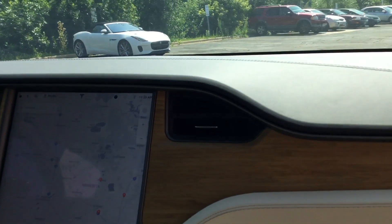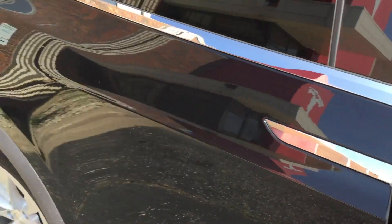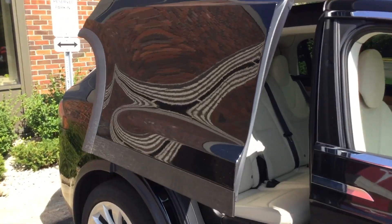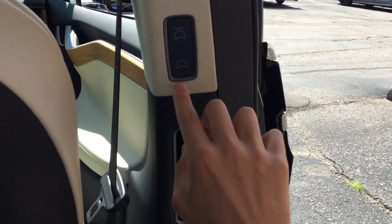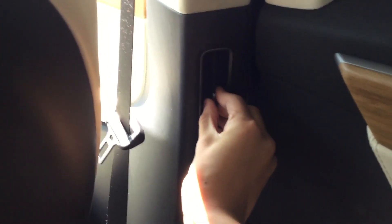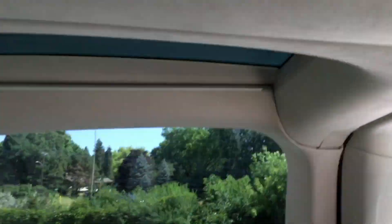Let's enter the back with these cool doors. There are three whole seats in the back — you could also get this in a seven-passenger configuration. These seats are so comfortable. You can press that and it closes. Windows are automatic, there are some air vents, and it gives you a skylight there and another one right there.